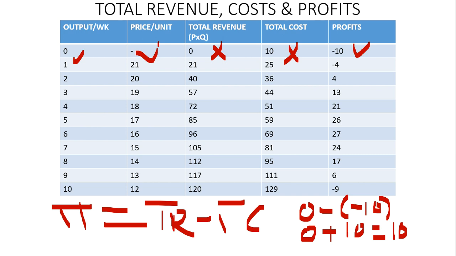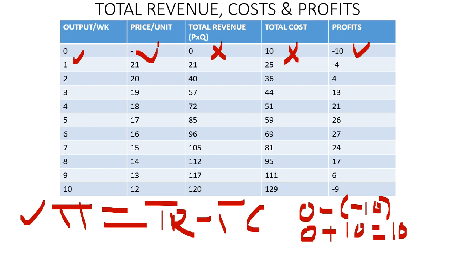We need to know that for me to get profit, I should get the difference between total revenue and total cost. Why? Assume I'm a firm. After selling my goods and services, I'll be receiving that money. That money is my total revenue. But as I produce these goods that I'm selling, I'm going to be incurring some costs. Therefore, my profit will be the money I receive from the sale minus the total cost. That will give me the profit.